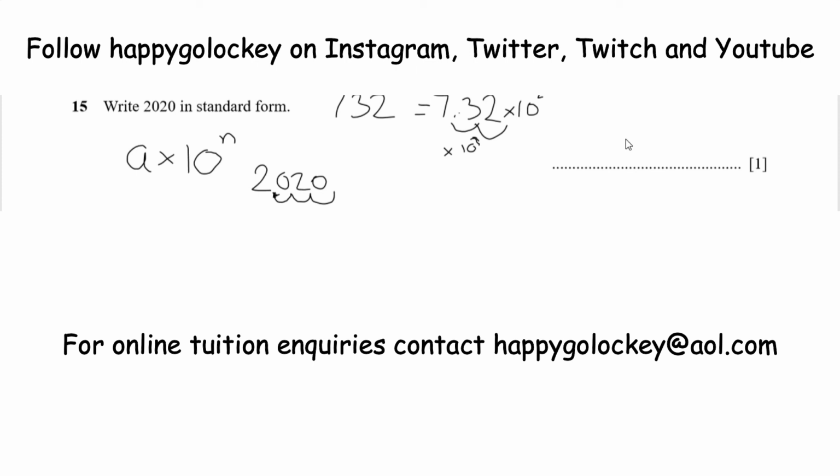So the best way to write that then is, over on the answer page section, 2.02, and if you want to, you can put the third 0. Because it's 0, you can just not include it, as long as you include the next bit, which is 2.02 or 2.020 multiplied by how many powers of 10? So let's go back and have a look. We went 1, 2, 3 powers of 10. So basically 2020 is 2.020 times 10 to the power of 3. That's how you solve standard form problems.